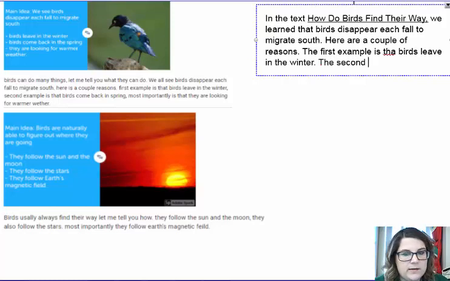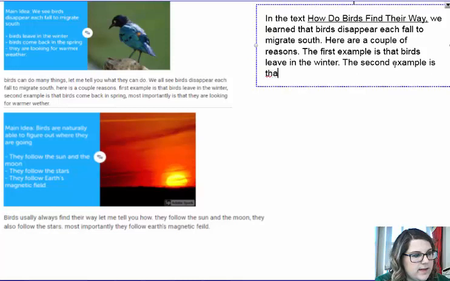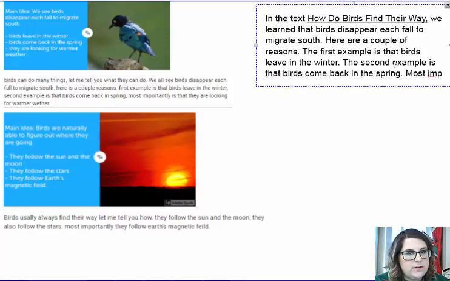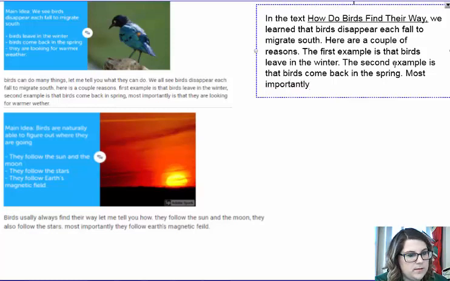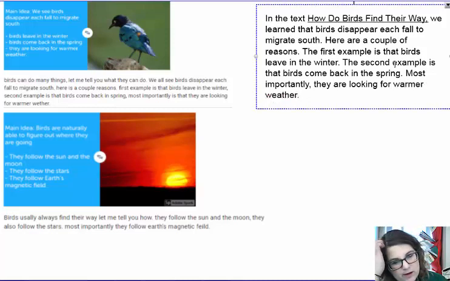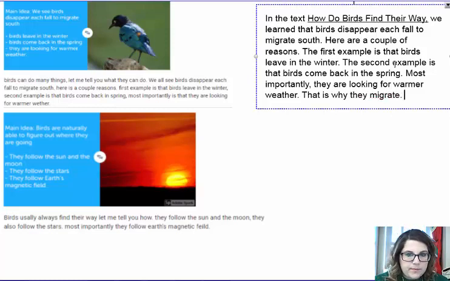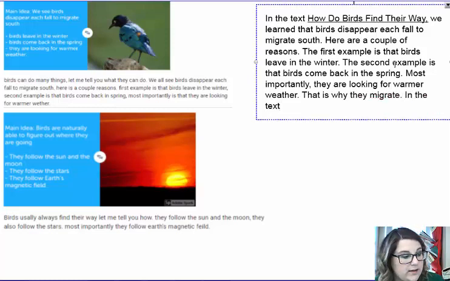The second example is that birds come back in the spring. Most importantly, they are looking for warmer weather. And then I'm going to add a little conclusion to that section. That is why they migrate. In the text, now I'm moving on to the second section where our main idea is that they're able to find out their way.